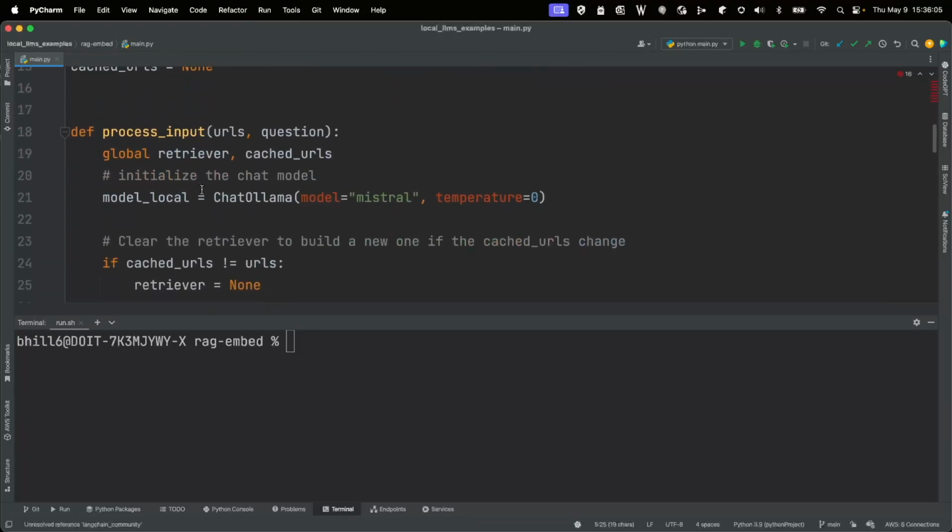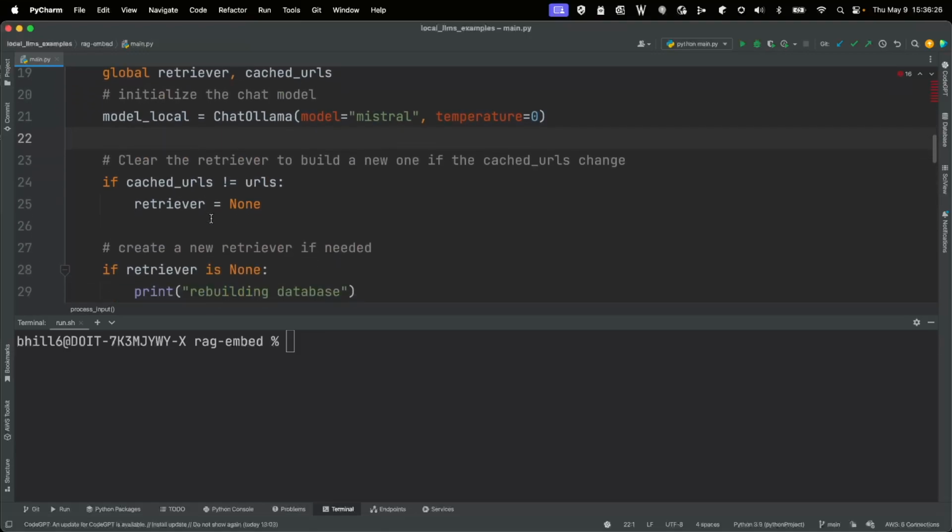LangChain is an extensive set of Python libraries, and JavaScript libraries now, that are purpose-built and designed to work with machine learning and LLMs in particular. A lot of different tools in there, from chat APIs to tokenization and so on. Then we're going to set the temperature to 0, and I found that helpful with this sort of task because we don't want it to be creative. We really only want it to pull from the context. And I don't even care if it's repetitive as long as it's the correct answer.